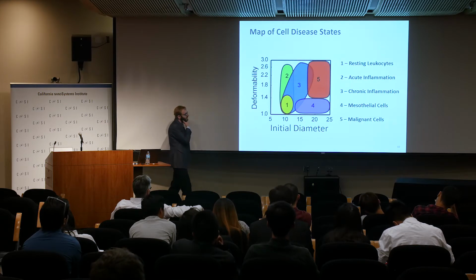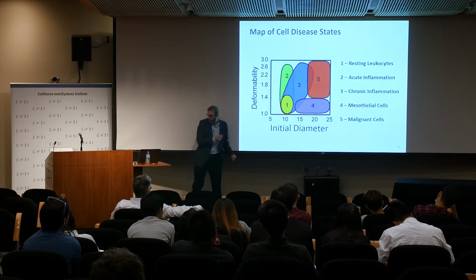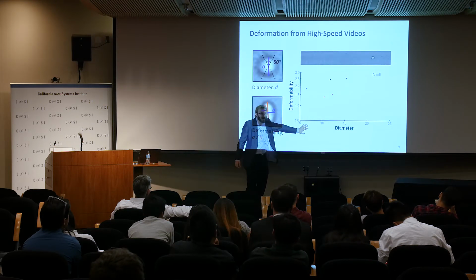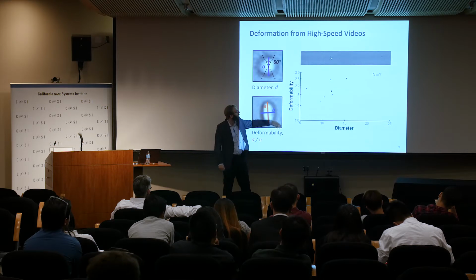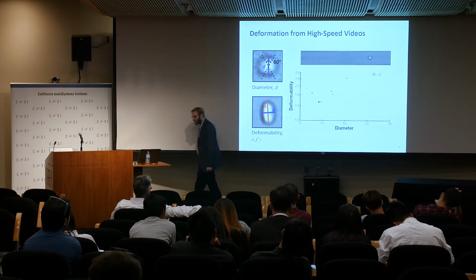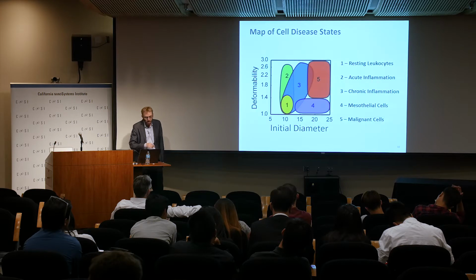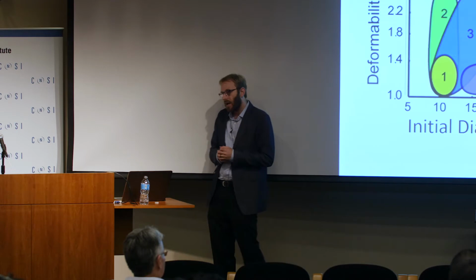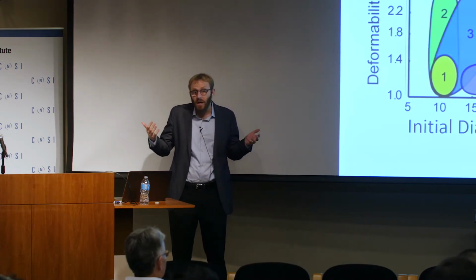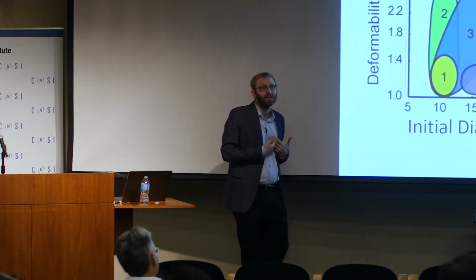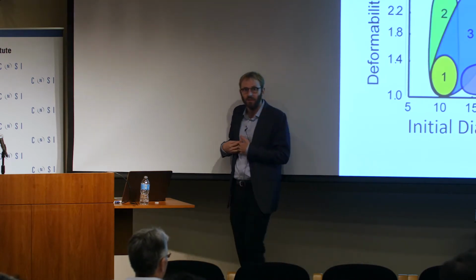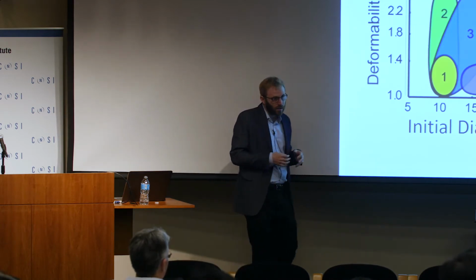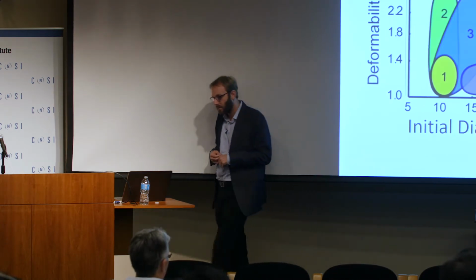So I'm going to summarize some of this work in this slide here. You saw this kind of graph in the previous slide. On the x-axis, we have the diameter, the size of the cell. On the y-axis, we have this deformability. We did a study looking at fluids that build up around the lungs. They're called pleural effusions. This happens in patients that have pneumonia, congestive heart failure, but also malignant diseases. They have cancer. And so fluid can build up because cancer cells are invading into that space and causing inflammation and other buildup of fluid around them.